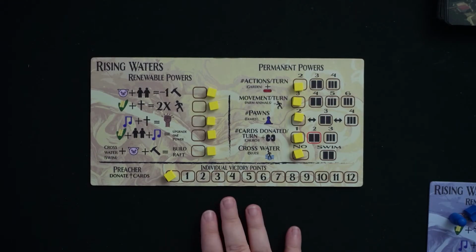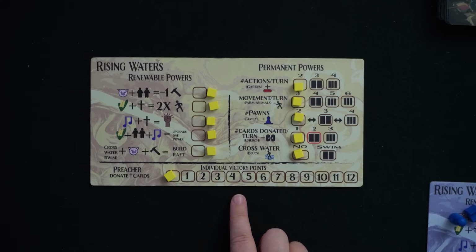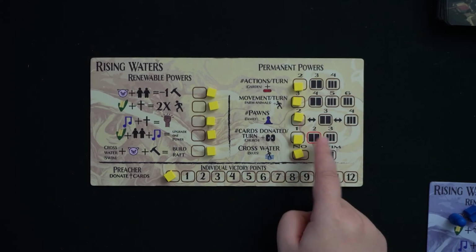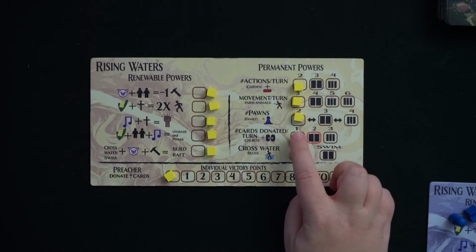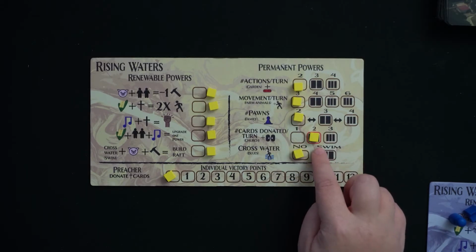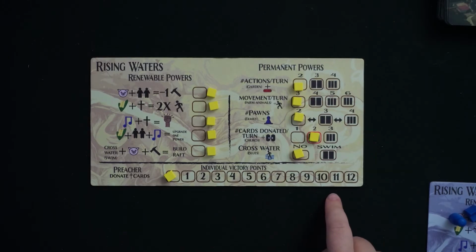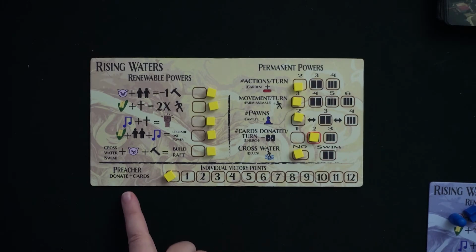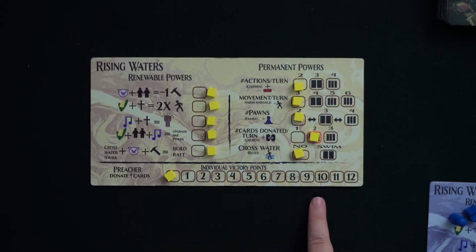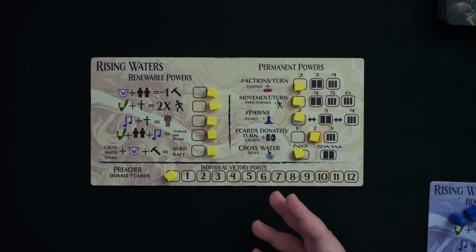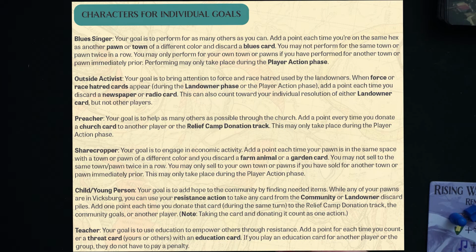The other thing I do want to flag once more is the option to play with individual victory points. These give you asymmetric startup powers. So you'd make sure to start with a cube on the red location on your player mat at setup, because everybody will start with asymmetrical powers if they play with this version of the game. And then you're also going to have a role and a way to get individual victory points. So rather than just read through every single one, I'm going to put the graphic from the rule book up here briefly. But as you can see, there are different things you're going to need to do.